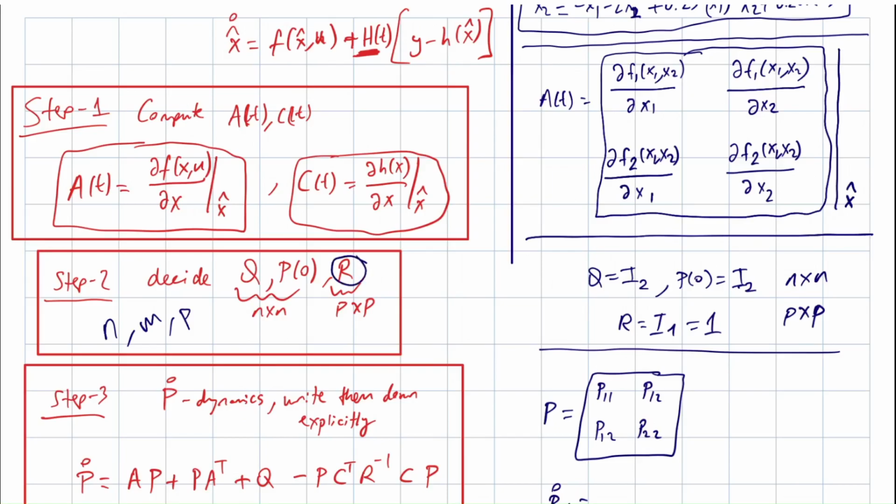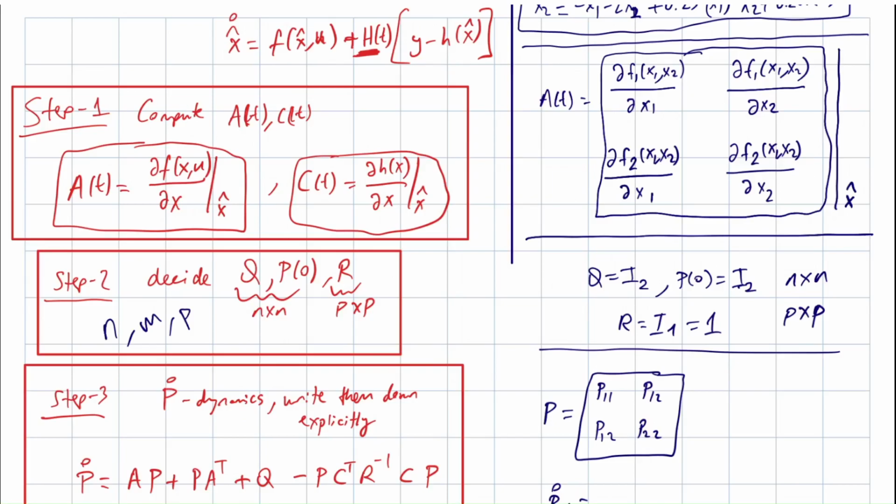And R matrix. Again, P by P, right? For example, if you have one output, which we will have in the next example, we will have 1 by 1, meaning a scalar R term. Okay. And by the way, a quick note here for this step, we can just start by, I guess, assigning identity matrices to them. It wouldn't be a bad idea.